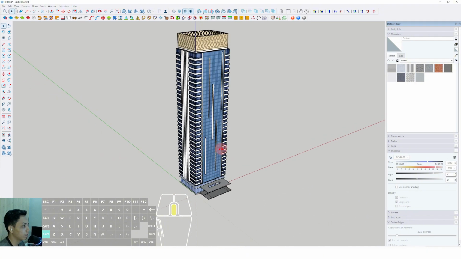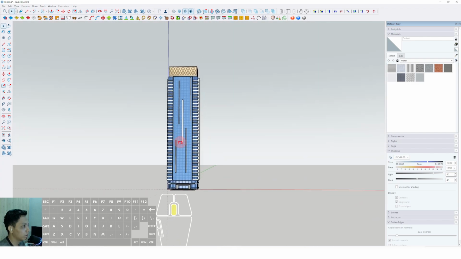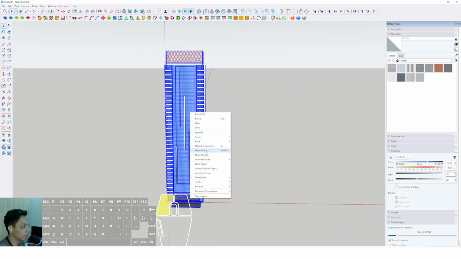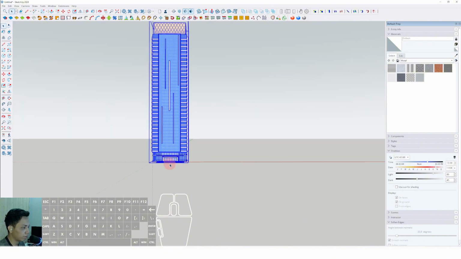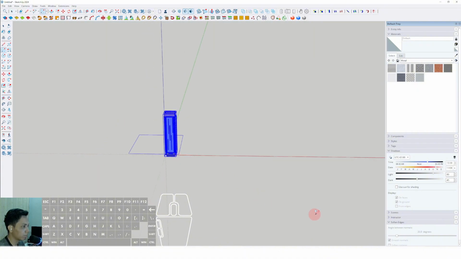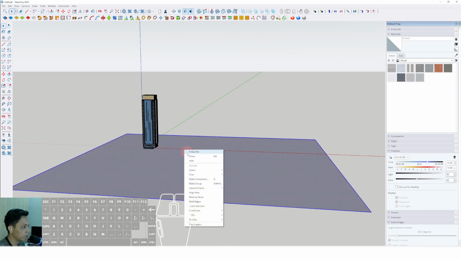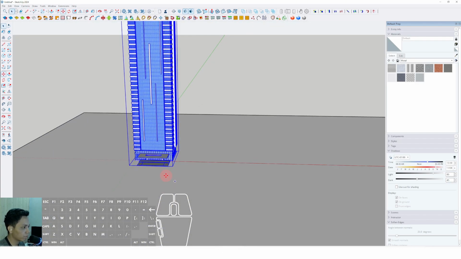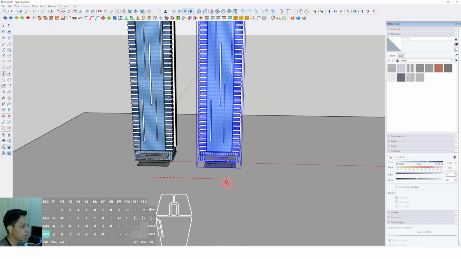Then you can duplicate to another position. You can right click and make group, but before that you have to make other elements, like a landscape element there, and make group, and then duplicate this one to another position.